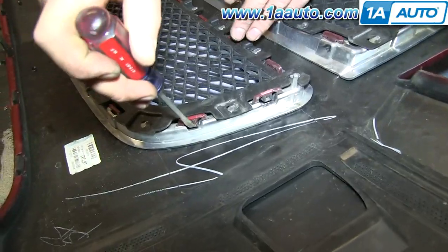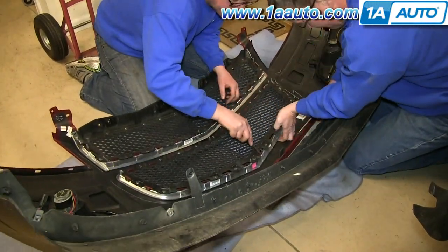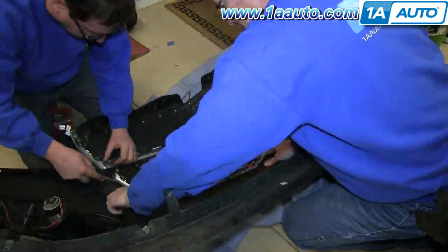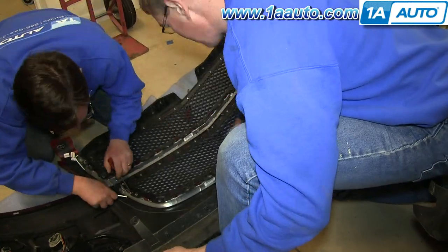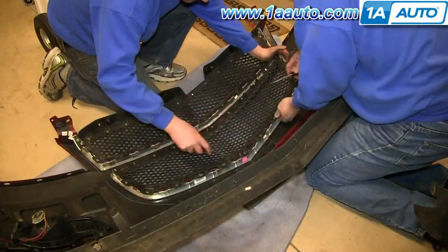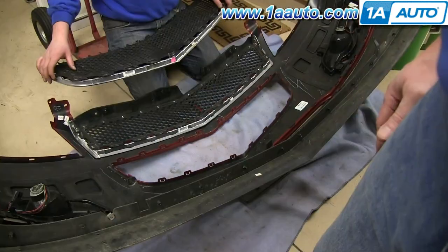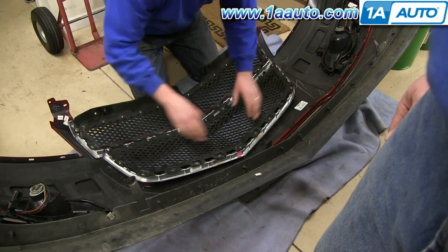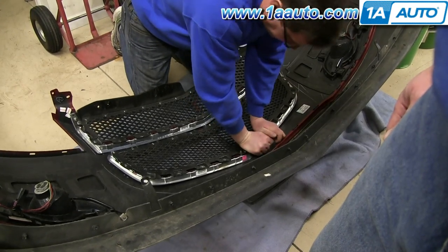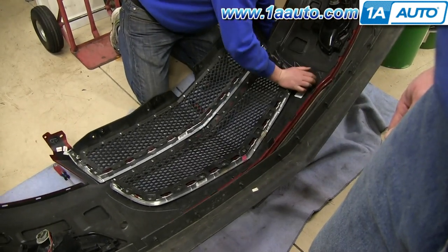On the back of your bumper cover, you'll see right here on your grille, you just push those tabs in. You want to do that for each one, and then pry it up over those red hooks. And we'll fast forward as Don and Mike do this. And once you've got all of them, the grill will pull right off. Take your new grill and push it down into place. And just go around and make sure that each clip has reclipped.